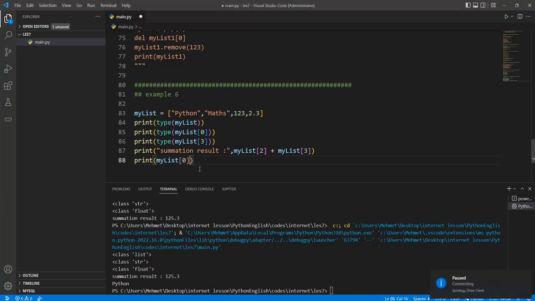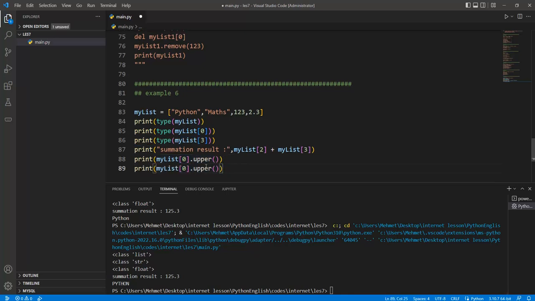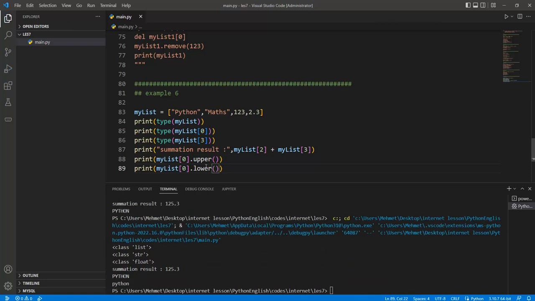For example, if I use the upper function in here and run this code, the Python changes to the upper characters, or we can turn it into the lowercase in here. The Python is written in lower characters, and so what does it tell us?